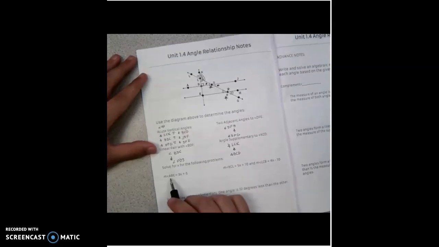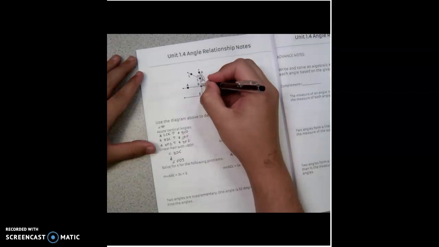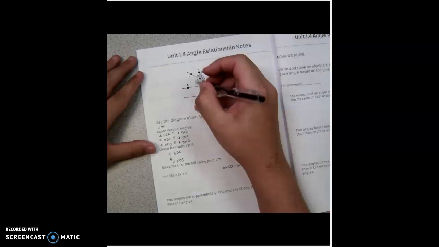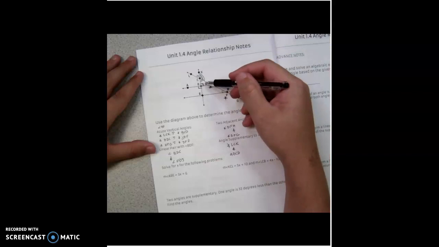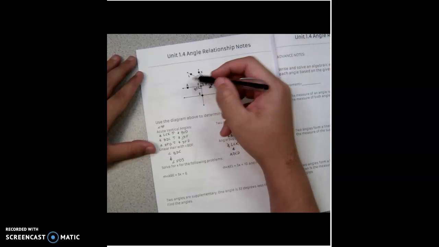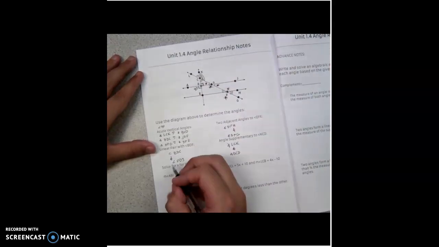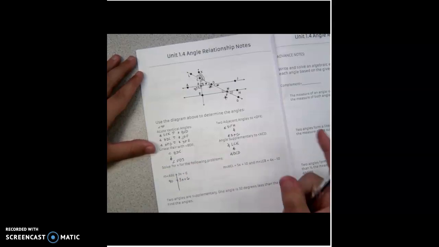So I have the measure of ABE equals 3x plus 6. If we go over here and look, we have ABE, and if we notice, this angle is a vertical angle with this box right here. Since it's a vertical angle, this is also going to have a box because they are congruent. And that box represents 90 degrees. So if the measure of ABE is 90 degrees, I can rewrite this as 90 is equal to 3x plus 6, and I draw my line through my equal sign to show that I have two sides. And now I do algebra to solve this.